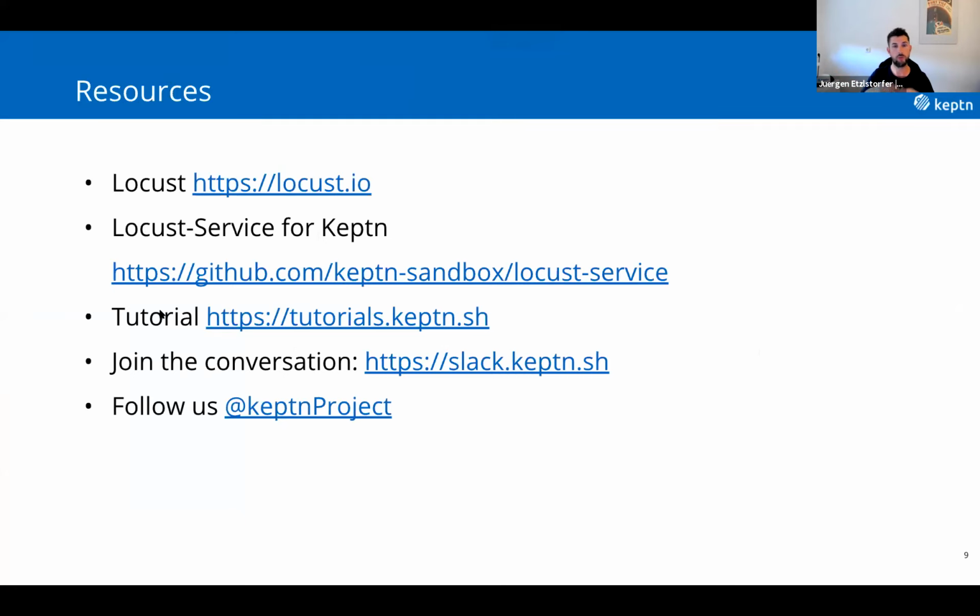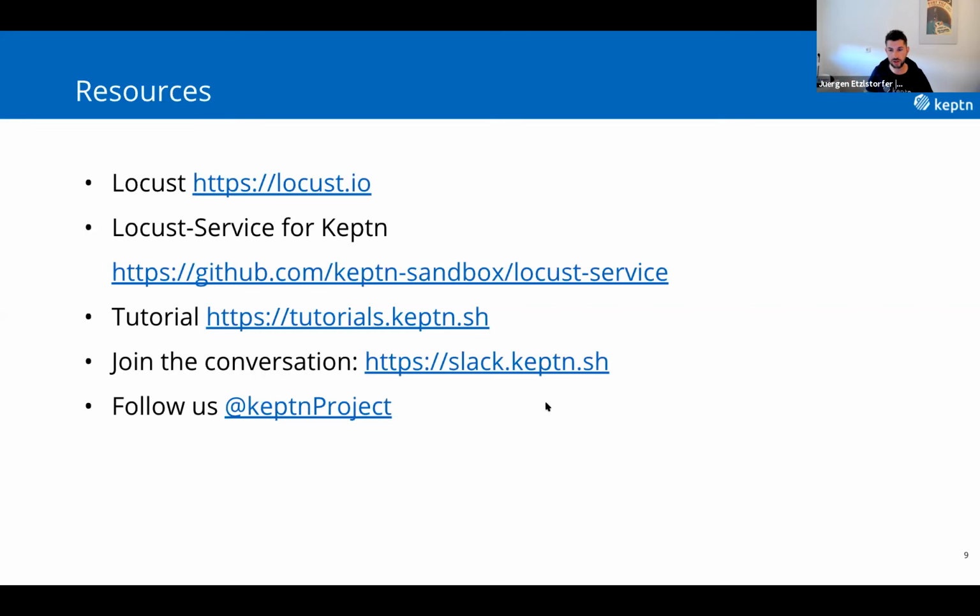If you want to learn a little bit more about Keptn and how to use Keptn, you can go to tutorials.keptn.sh. Right now there is no dedicated Locust tutorial on Keptn.sh. If there's any demand, we are happy to add one there. But you can also just replace your JMeter files with the Locust files. There is no need to rewrite the whole shipyard. You would just remove the JMeter service, use a Locust service, and add Locust tests. In this way you can already experience this.